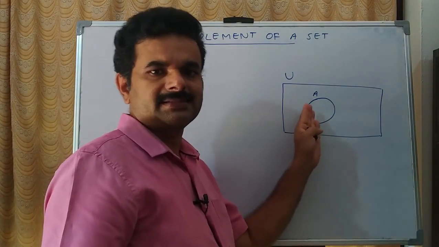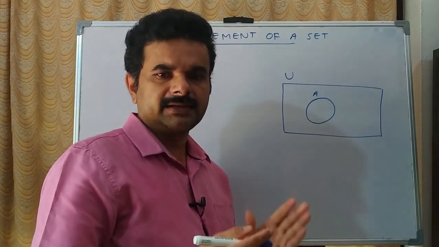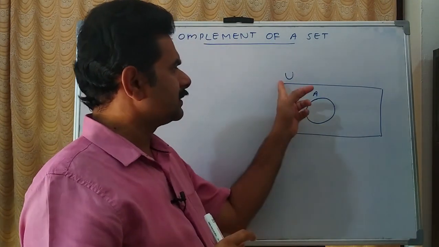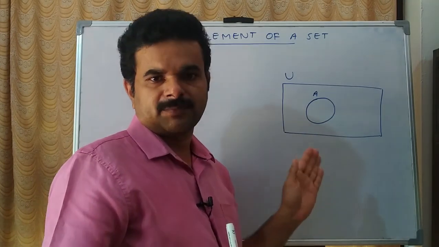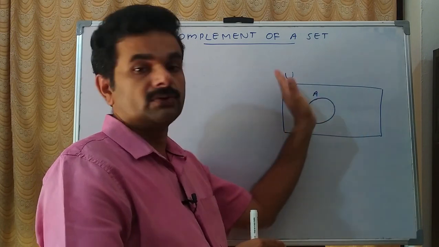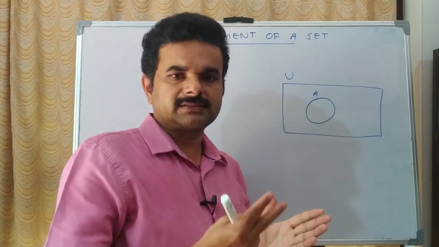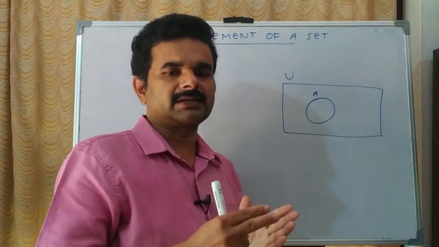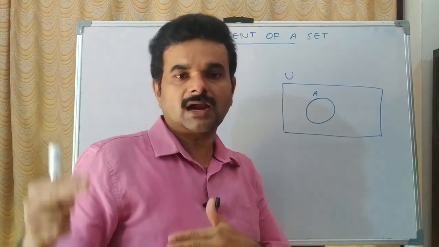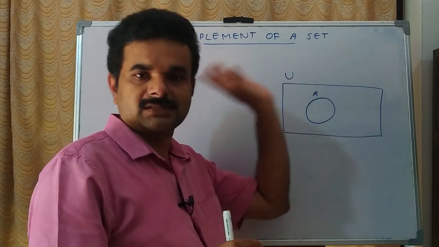Clearly A is a part of the universal set, isn't it? A can be seen inside the universal set. The universal set is a big set under consideration. What we are considering in this question, that big set is called what? Universal set. When natural numbers are considered, natural numbers means capital N is equal to the set 1, 2, 3, 4, 5, etc., up to infinity. Infinity is still unknown, isn't it? So the natural number set can be taken as one universal set.